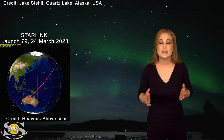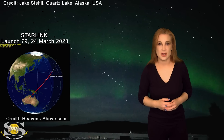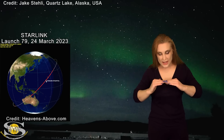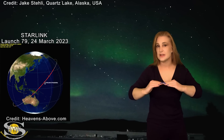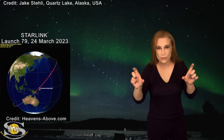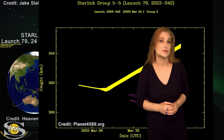Now, Rocket Lab was not the only launch that was impacted that day. SpaceX also had Starlink launch number 79 be impacted. It wasn't a delay this time because of the solar storm, but it did mean that the orbit insertion for the satellites had to be raised from 270 kilometers up to 320 kilometers in order to avoid all the excess drag from the inflated atmosphere due to that solar storm.